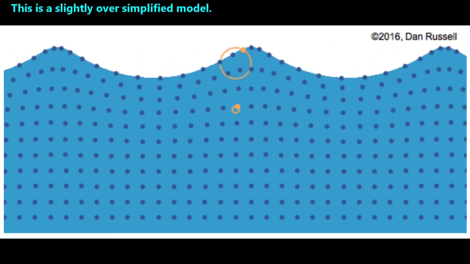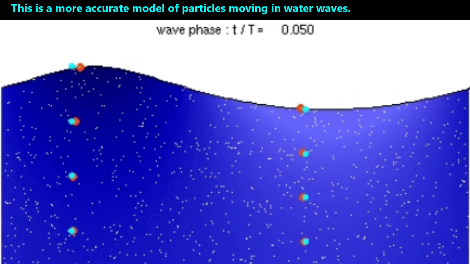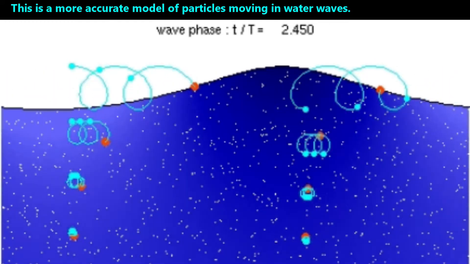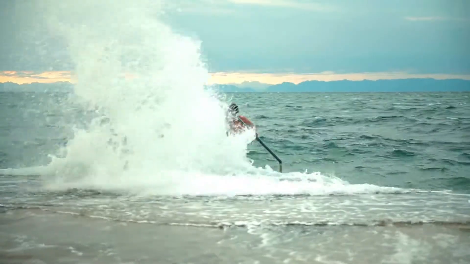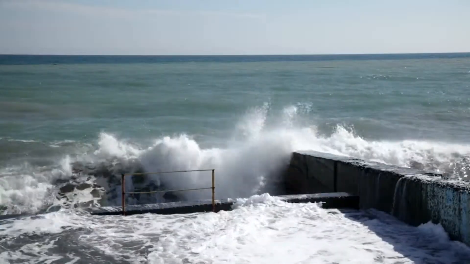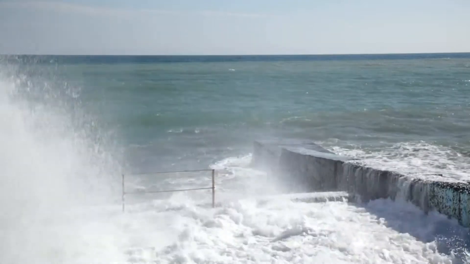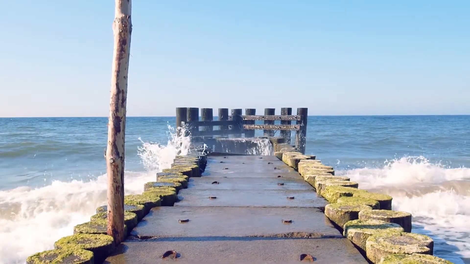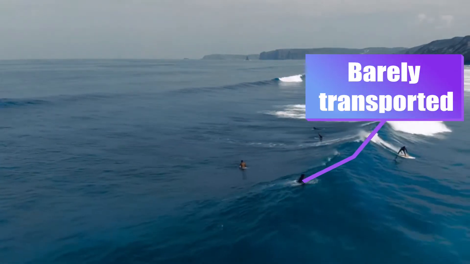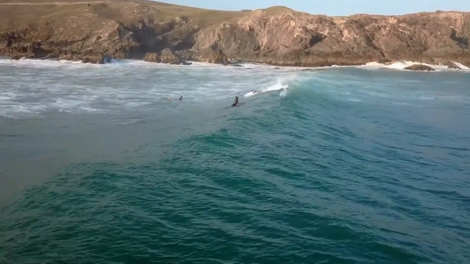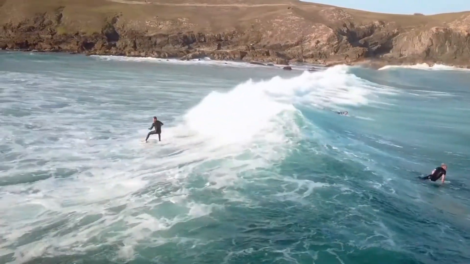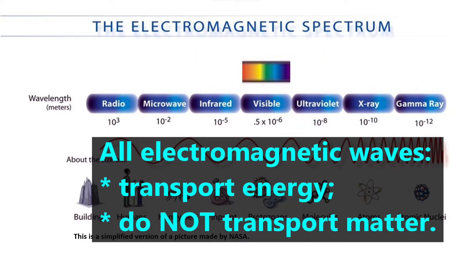In the prior video, we showed a simplified model of how particles move in water waves. A more accurate model shows each particle tracing a path — these particles are transported in the direction of wave propagation, which is called Stokes Drift. Perhaps the most dramatic example is when a breaking wave hits an obstacle such as a wall: the water molecules temporarily leave the ocean until they flow back in. But with the exception of breaking waves, water waves transport matter at a very slow speed compared to wave propagation — that's why the leaf appears to barely move north. Even large waves pass right through people and hardly move them toward shore, and a surfer must paddle fast or the wave will pass with hardly transporting the surfer at all. All electromagnetic waves follow the simple rule that they transport energy and not matter.